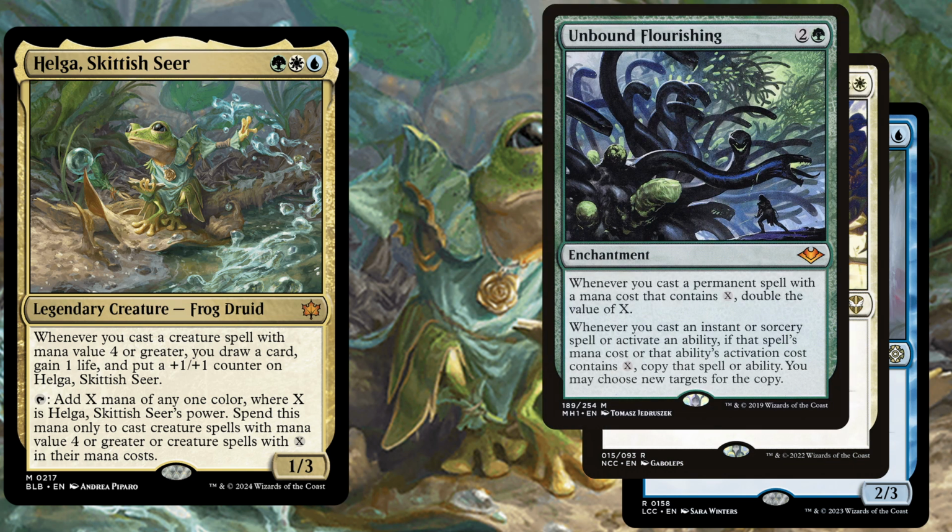Unbound Flourishing, a 3 mana enchantment, and whenever you cast a permanent spell with a mana value cost that contains X, double the value of X. Whenever you cast an instant or sorcery spell or activate an ability, if that spell's mana cost or that ability's activation cost contains X, copy that spell or ability. You may choose new targets for the copy. If you're in a spot that you cannot even spend that much mana on one of your Hydra spells, Unbound Flourishing will help you to pump out even a very powerful creature.